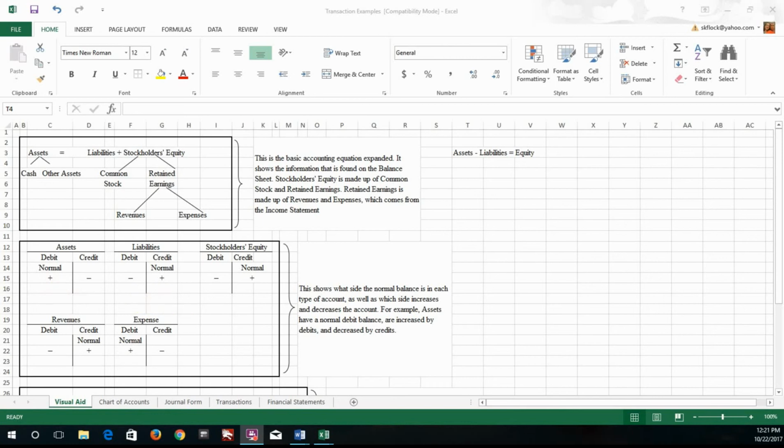If you have an account that normally has a debit balance, but when you add up all of the debits and credits in that account you end up with a credit balance, it may or may not be an error, but it's a key indication that you probably have an error somewhere. That doesn't mean that an account with a normal debit balance can never have a credit balance. Sometimes that happens. For instance, if you have a liability account and you have overpaid that liability, you'll end up with a debit balance in that liability account.